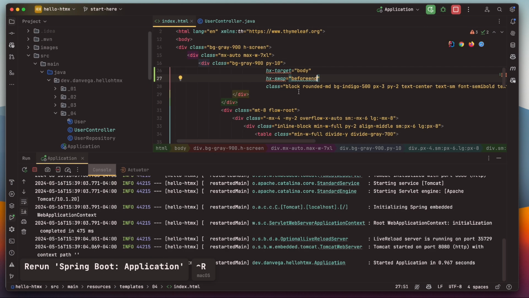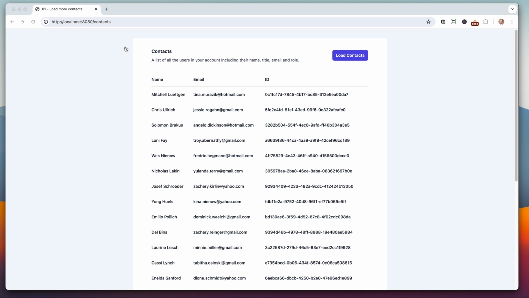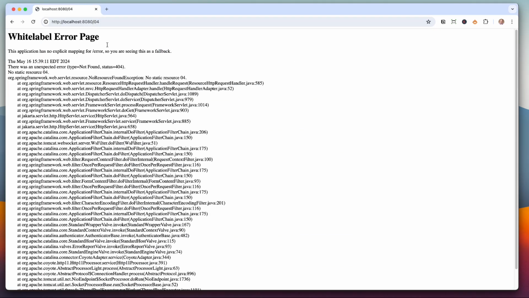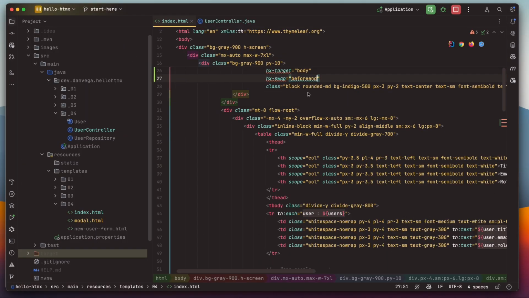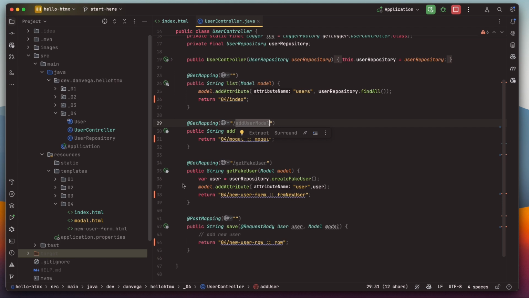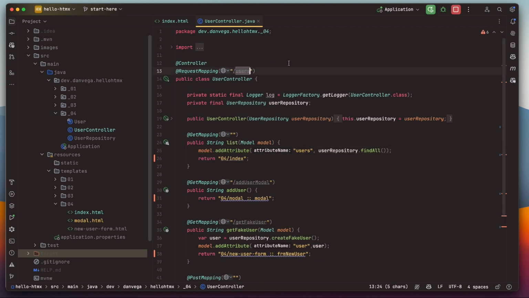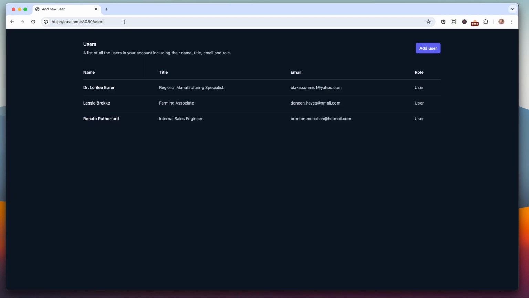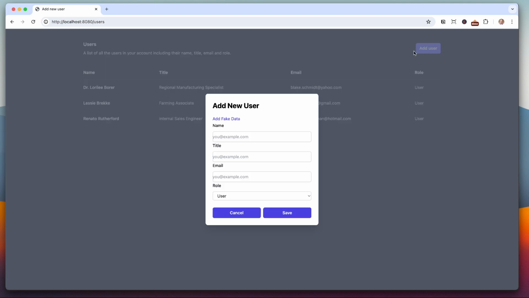I'm going to go ahead and go back to the browser. And this time I will go to /04. And this is probably because we have something screwed up there again. 04 index, 04 index, that looks pretty good. Oh, users. So we want to go to users. Sorry. And now we have our list of users. So we have 3 users here. Now what we want to do is click on this add user and hopefully open up a modal window. And there it is. Cool.